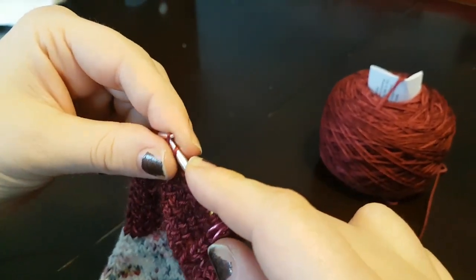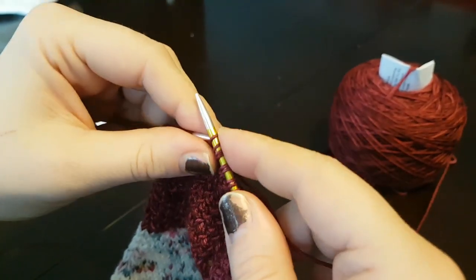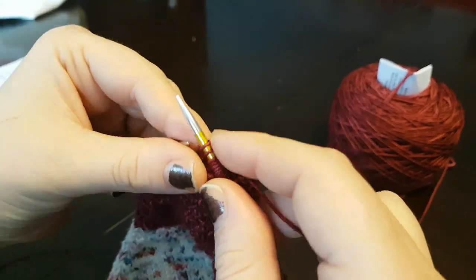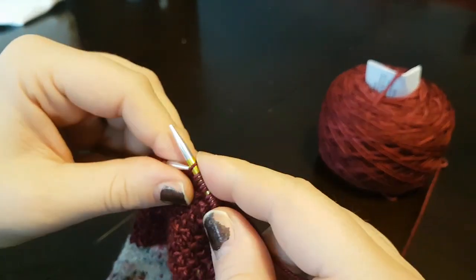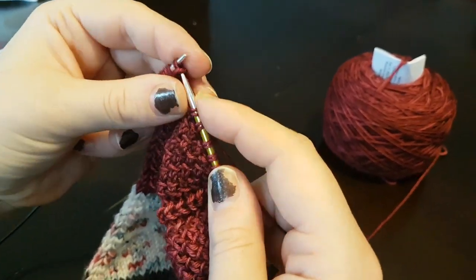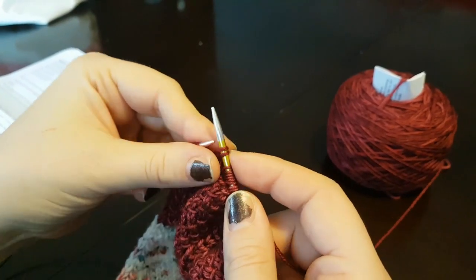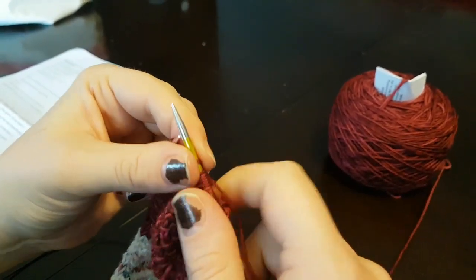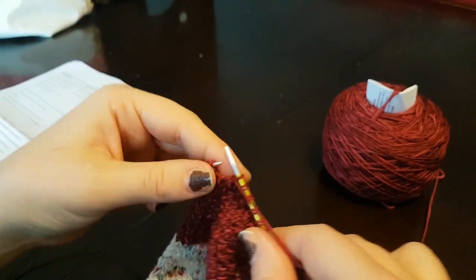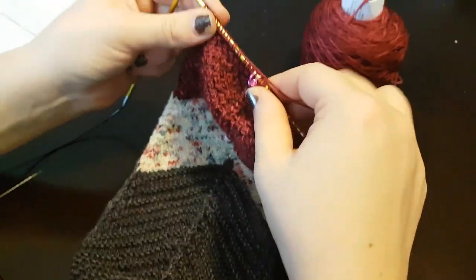Work that repeat until the last five stitches. Then make your SSK — slip, slip, knit both through the back loop — and then slip three with yarn in front, because that bracketed three at the end of every row means to slip three with yarn in front. Bring your yarn to the front and slip three. That is what gives you this i-cord edge.